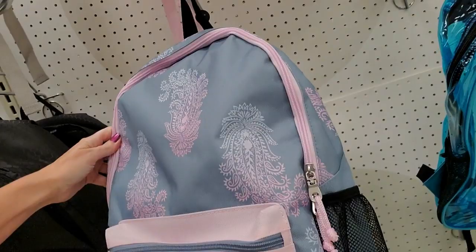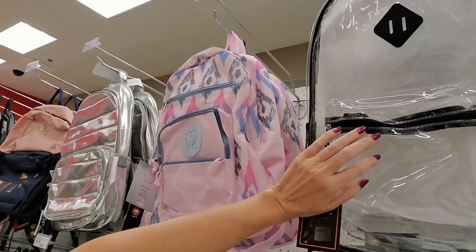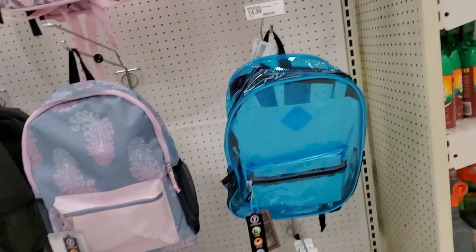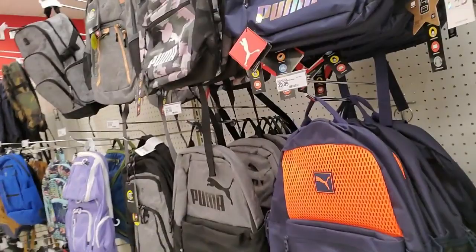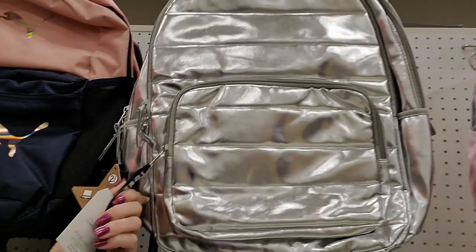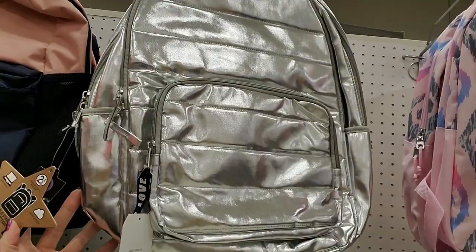Look at this paisley one — that's cool, isn't that pretty! Some schools do require the clear backpacks so they can see what's in there. Those are kind of a bummer if you're a girl, you probably know why. Fortunately my kids' schools don't require those, but some do. This one is from L2D — Love to Design Accessories — the Gold Star Collection with 360-degree high visibility safety reflector, comfort padding, and a tech sleeve.